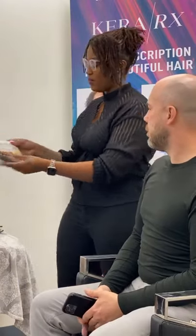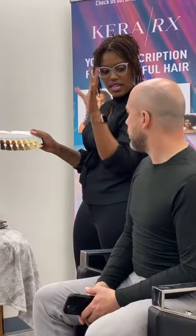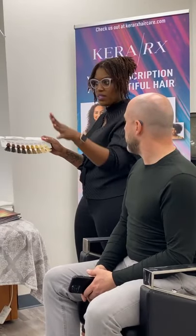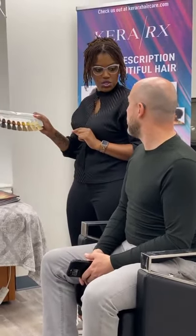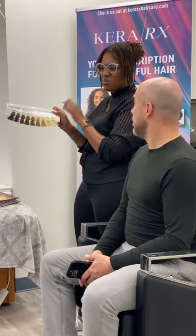So here's the thing. The way that hair lightens is every time you move up a level, it's going to expose underlying pigments that are already in your hair. That's what lightener does. It's removing pigments. So first, your hair is going to turn red, and then it's gonna turn orange, and then it's gonna go yellow, and then we can finally get to more of a paler yellow to get to that kind of color.